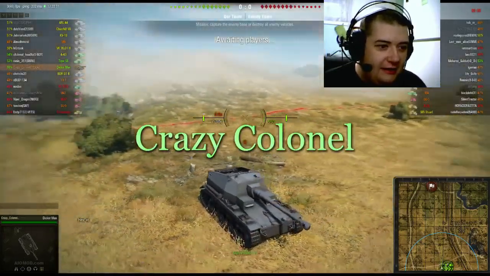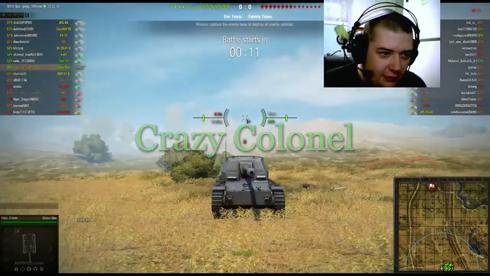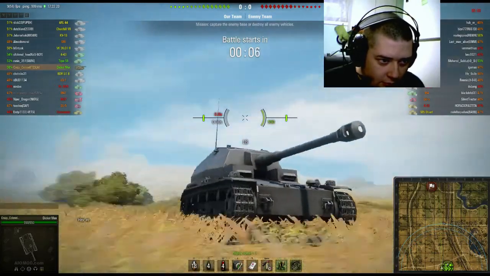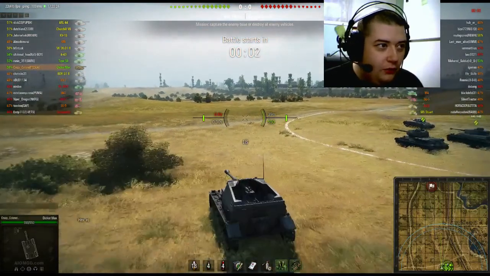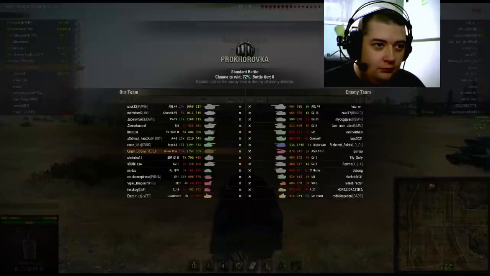So as you can see, this is Crazy Colonel and his Dicker Max. I didn't know there was two. Oops. Huh, interesting. Anyways, this is Tier 6 out on Prokhorovka, that map.